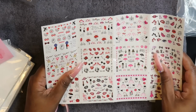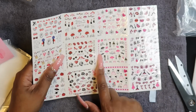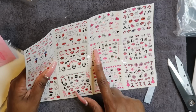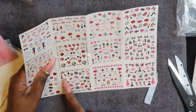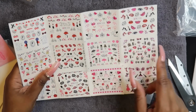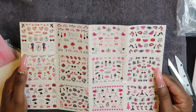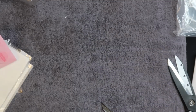Oh, these are cute. These are some more, ooh, I'm in love stickers. These would be cute for Valentine's Day. They got the Mr. and Mrs. on here, and lips and shoes and all that good stuff. I like these. Can you guys see those? Those are nice. These are water decals. Okay.